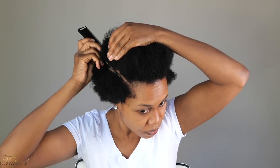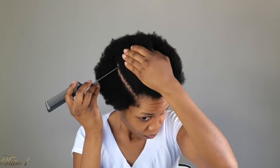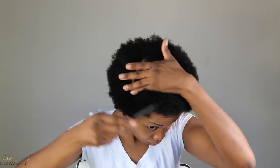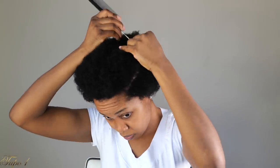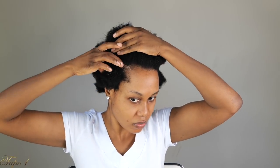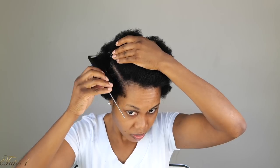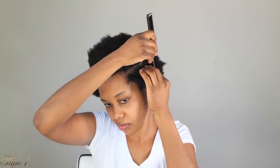This style right here is very, very easy and beginner friendly. Anybody can actually do this, sis. You can do this on your sister, on yourself, on your mama, on anybody, sis. I'm trying to make your 2021 very, very easy. We're getting this knotless braids. You're going to look cute out in these streets. And you'll be doing your hair like you're a professional nowadays.